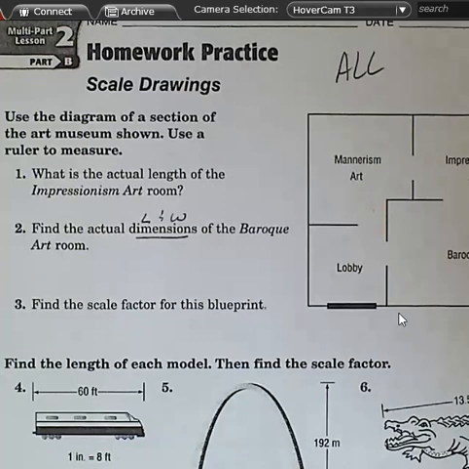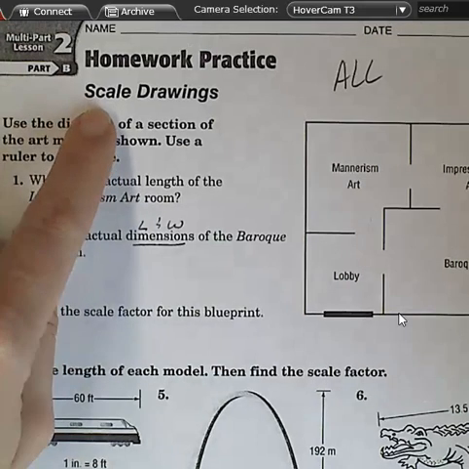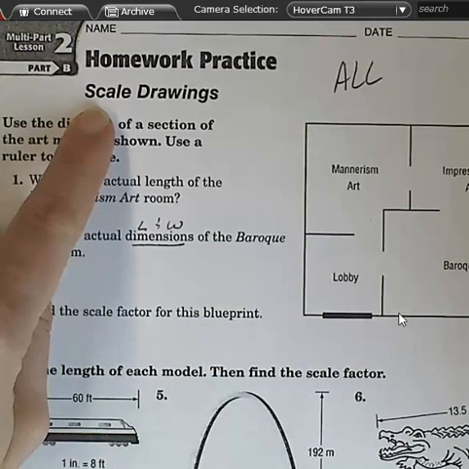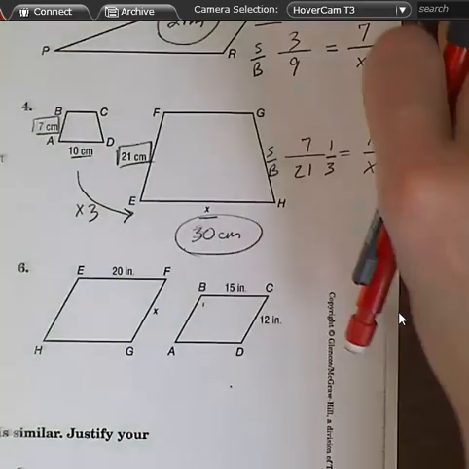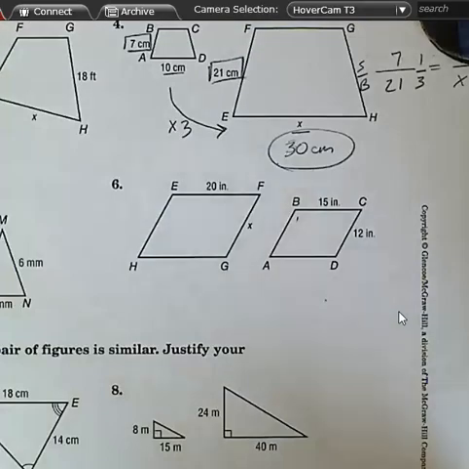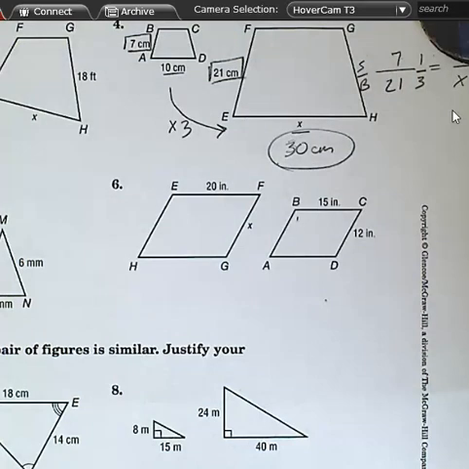So what we do is technically try to find the outside. Yes, and this is a scale drawing, and scale means what? Scale means that it is proportional. Awesome. I want to do number 6 with you. If you want to work on your own, you may, but you may not wander around the room and you may not talk. Okay?